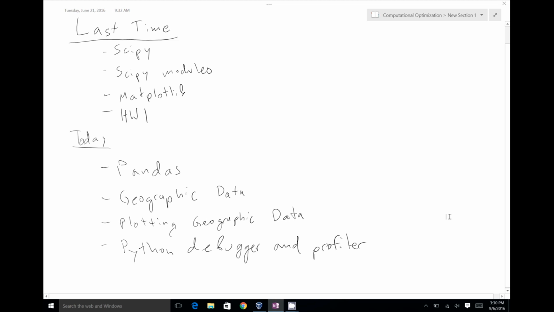calculations with them. But another kind of matrix that we saw was really useful was Boolean matrices, right? So you could take a floating point matrix and write something like the matrix bigger than or equal to 2, and Python would return to you a Boolean matrix that was just true or false for each one of the values where the original matrix was bigger than or equal to 2. And the nice thing about Boolean matrices was that you could use them to index other matrices.